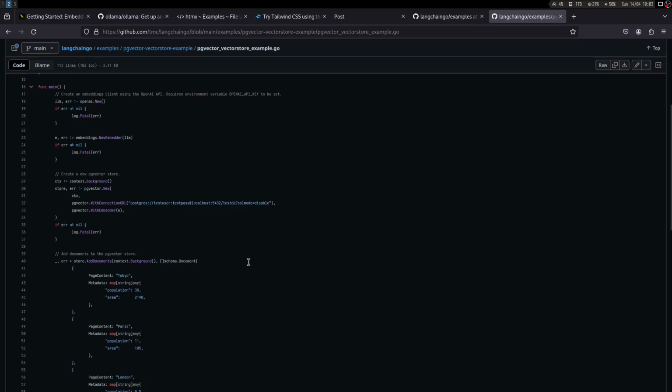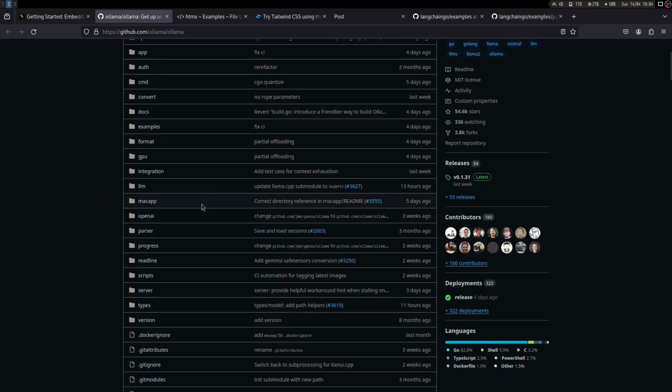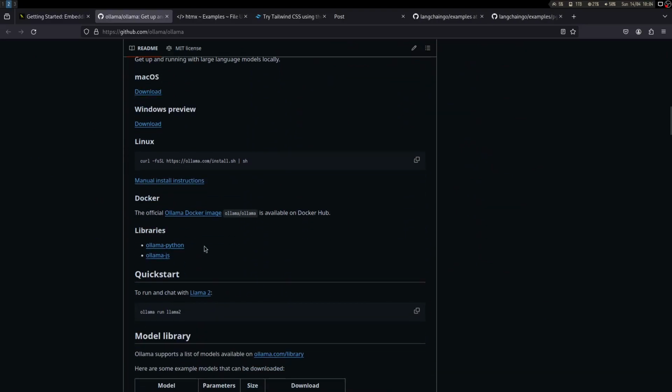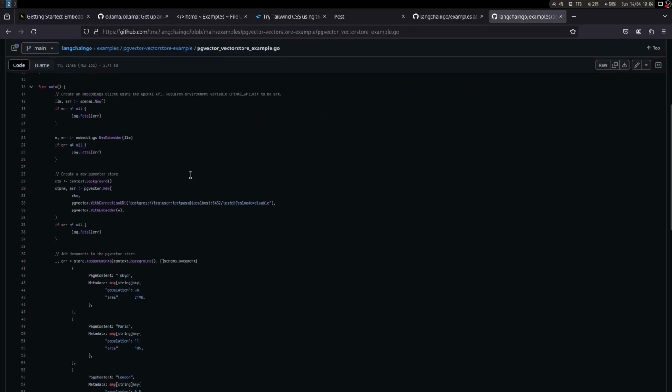And the idea is we want to take our documents, run the Llama 2 model on them, right? Generate embeddings, save those embeddings into a database, and in this case I see that we can use Postgres, so that's perfect.